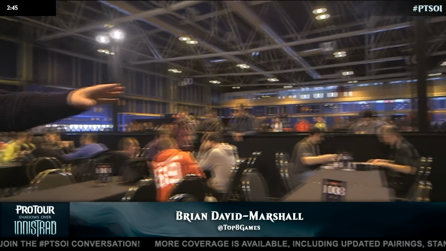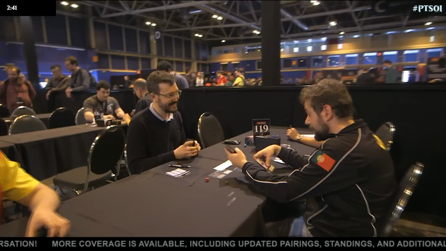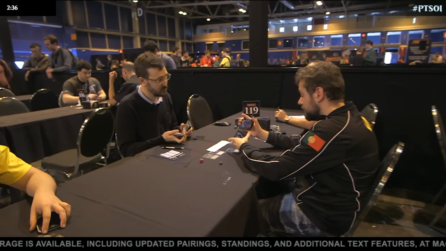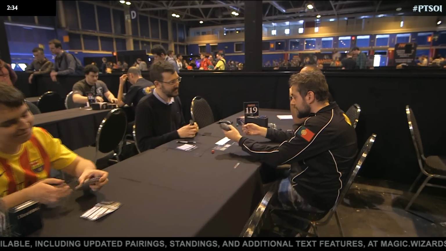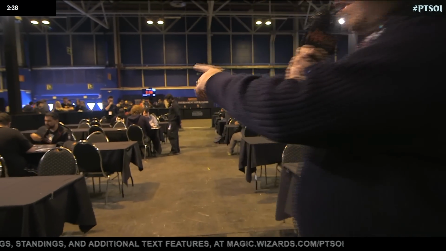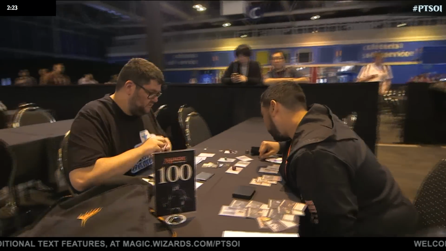Over here, we have Carmelo Pinto playing against Mate Zadelkai. It looks like they just wrapped up. And I'm not sure what happened here, but it looks like Mate Zadelkai won. So that puts him up to 2-0 and keeps him going. And then over here, you can see Mike Sigrist playing against Stefan Barrios.